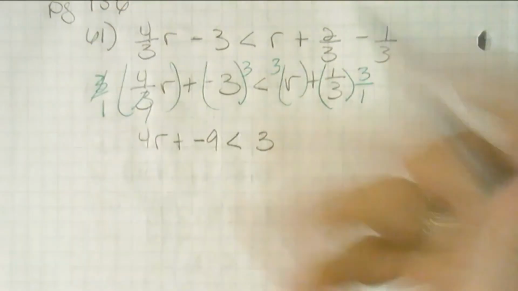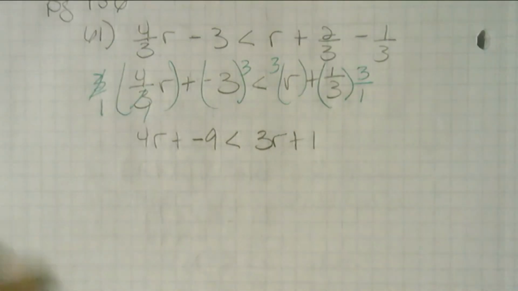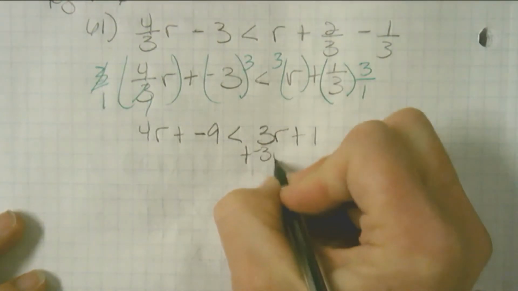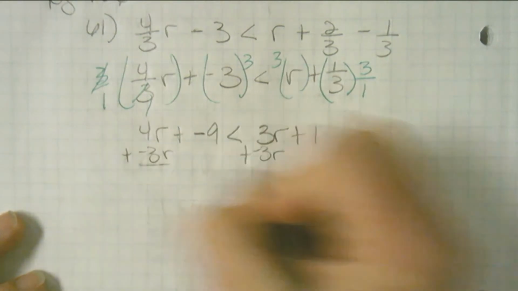Because now that I have this equation with no fractions in it, you can kind of do the rest of this mentally. You know, you can be like, oh, I'm just going to add negative 3r to each side, so I get 1r. I'm going to add 9 to each side, which gives me 10, so r is less than 10. And you've done it mentally. But doing mental math with fractions isn't quite as easy. All right, so I would definitely get used to when you can use clearing fractions and using it.